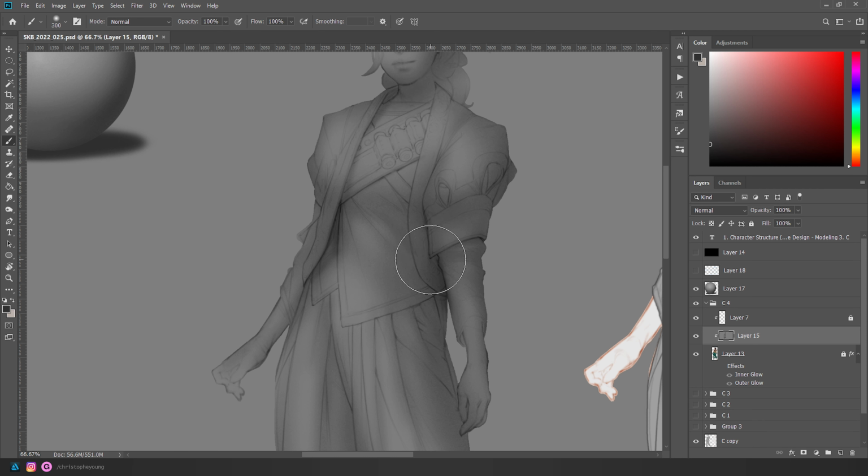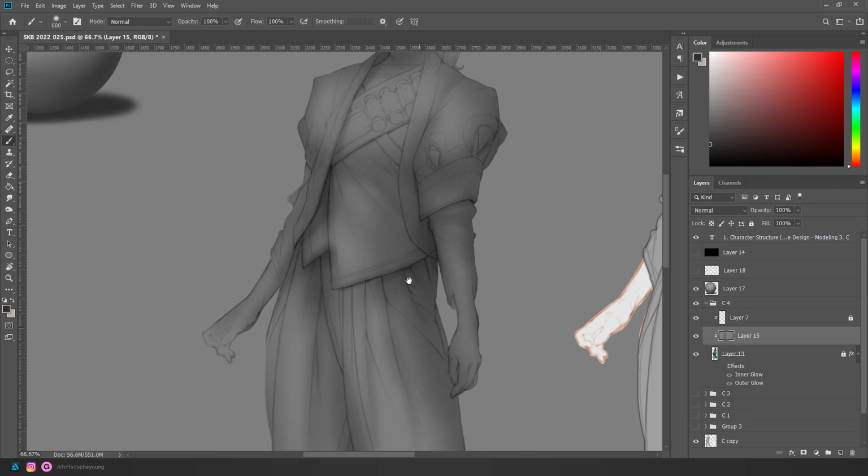You might have some ambient occlusion under this here. I'm not doing any cast shadows yet, because showing the cast shadows is done by showing the boundary between the light and the shadow, but I'm only working with shadow right now.